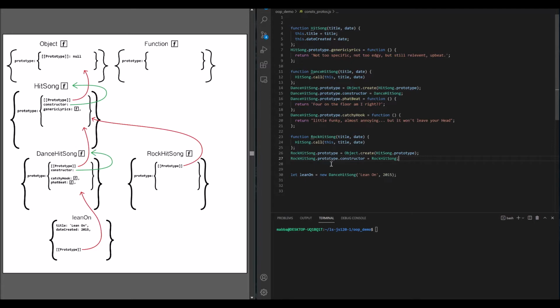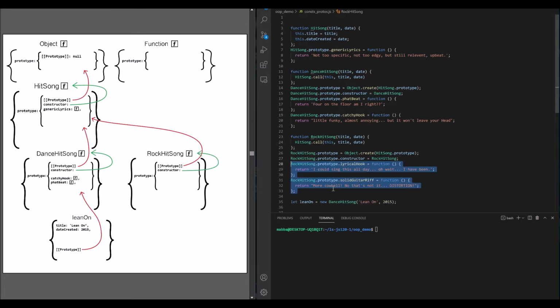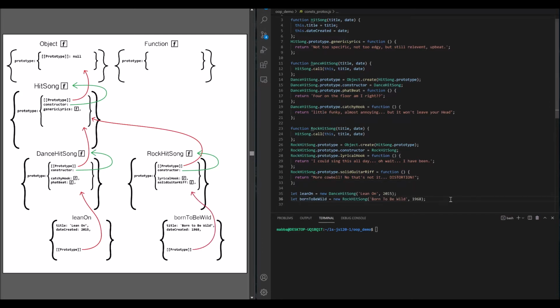We repair the constructor relationship by adding the constructor property back and assigning it to RockHitSong. Then we add the behaviors that we want to our RockHitSong prototype object, so that any RockHitSongs that we create can access the behaviors in this RockHitSong prototype object.